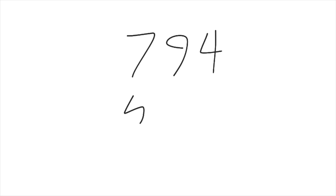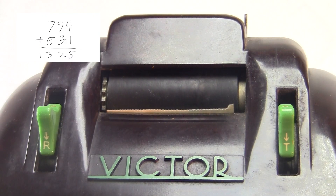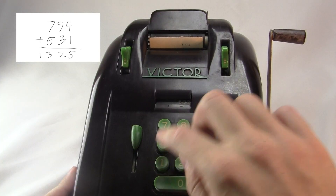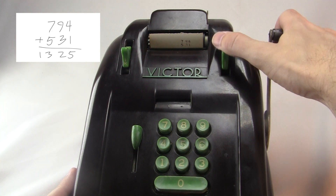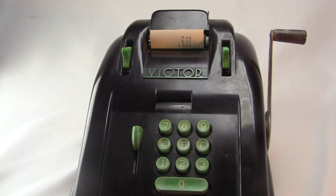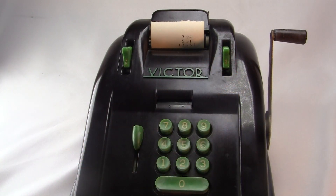Anyway, let's say I want to do an addition. You just type each number and pull the crank. Each time you pull the crank, it prints the number you just typed. And then to get the total, you push this total button down with your thumb while you're doing the crank. That'll print the total and also reset the machine to zero. You could also reach across and push the button that way, but you're meant to use your thumb. Thanks to my faithful viewer John Willis — he told me how to do this properly in a comment on my video for the 600. I salute you, Dr. Willis.